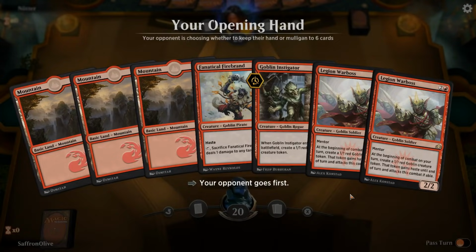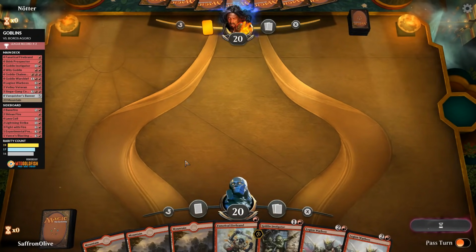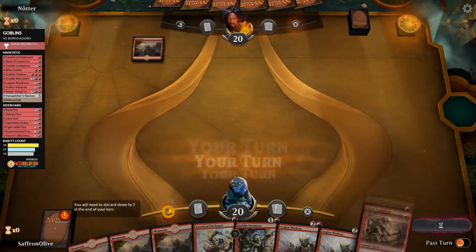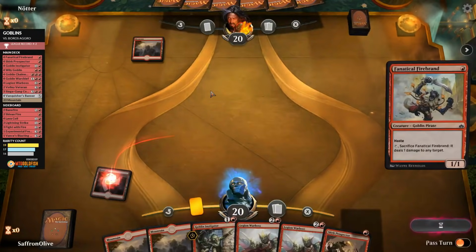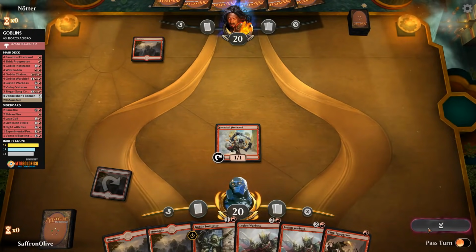I mean, we got a solid goblin curve. We don't have a Vanquisher's Banner, but yeah, we'll keep it. Alright, opponent, what are you up to? Alright, mono red again. I'll play the Mountain, play Firebrand. Get it.